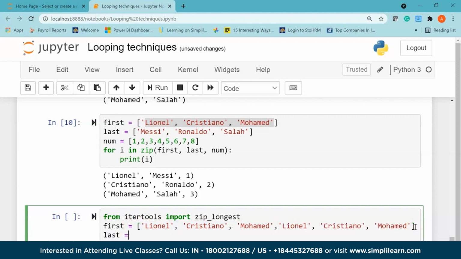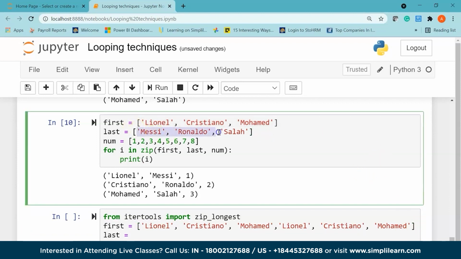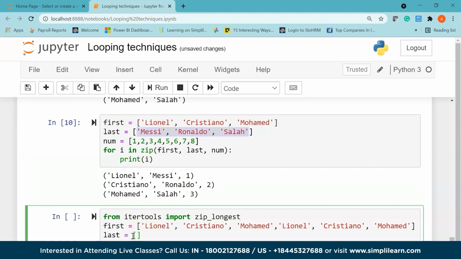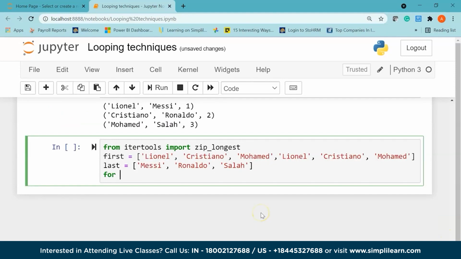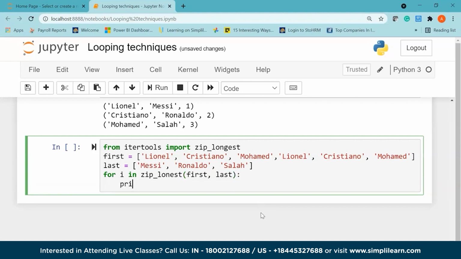Now I'll create another list called last, and we're going to copy the items from the top and paste it here. Now I'll say for i in zip underscore longest, within brackets first, last. We're going to print i.